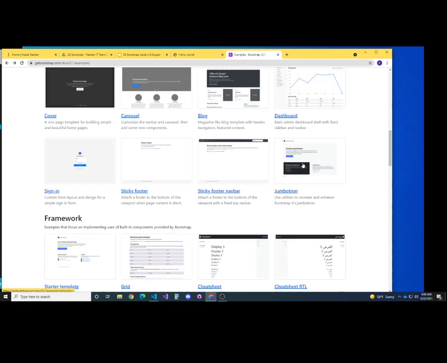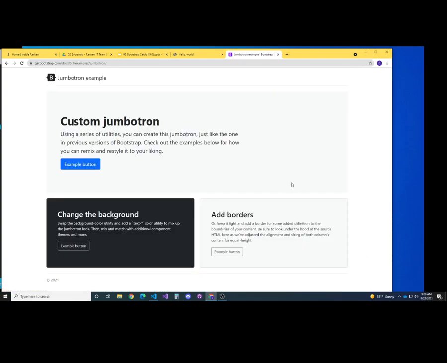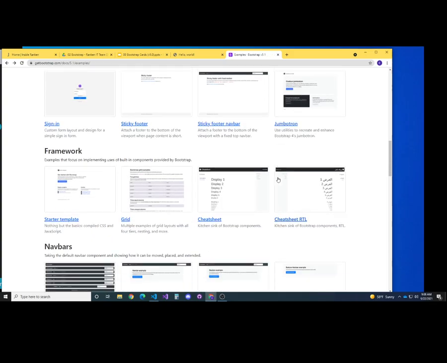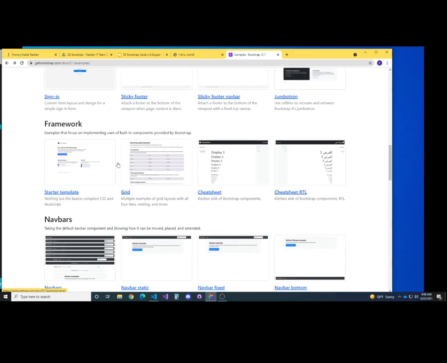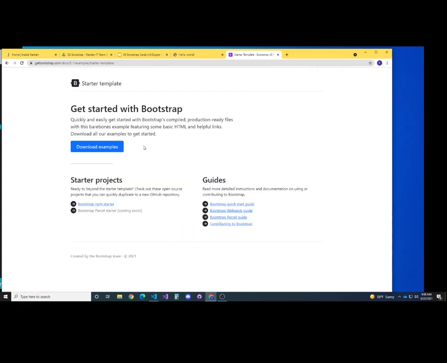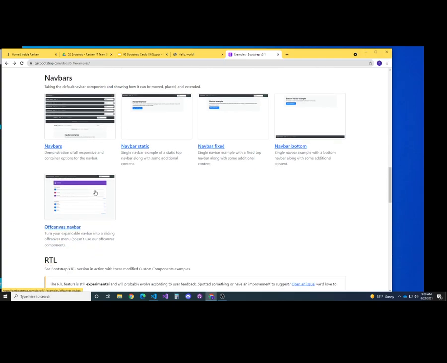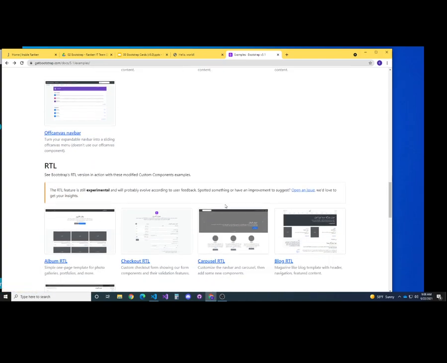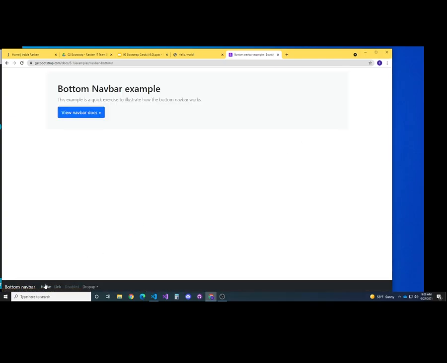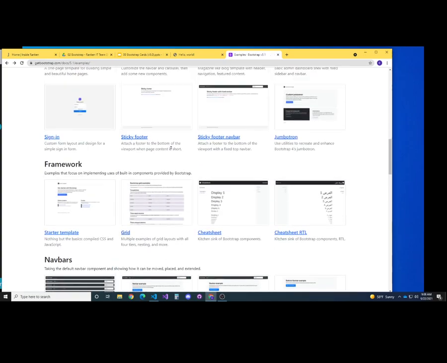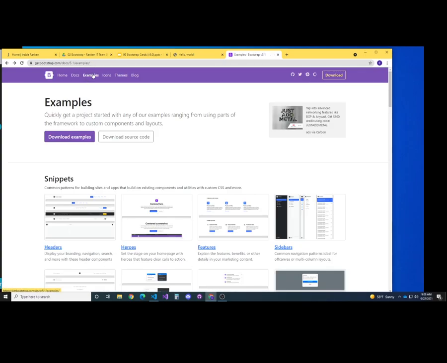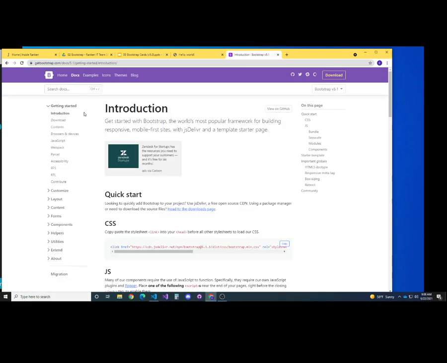So just worth mentioning, yesterday we looked at these jumbotrons. They give some navbar examples. Navbar at the bottom. So just a page that's worth referencing. But that's neither here nor there dealing with cards. So let's go back to the docs.